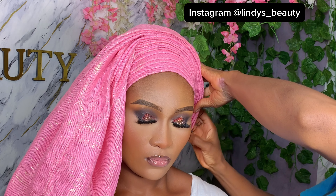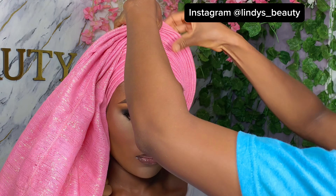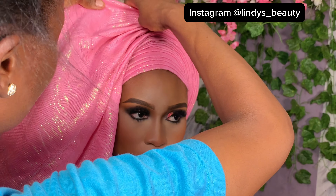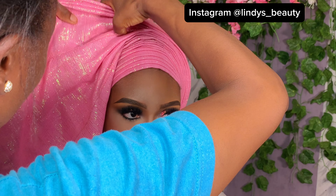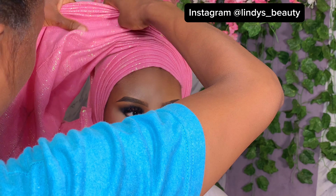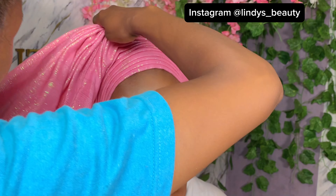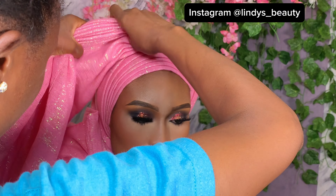Make sure you're getting the round shape how you want your gele to be. As you're picking and arranging your plates, you'll see me raising it higher. Just take your time — you don't want to rush the process. Be careful not to create new plates. Just pick it like that, arrange them under each other, pick it up, arrange it with your hand, then go again and arrange it.